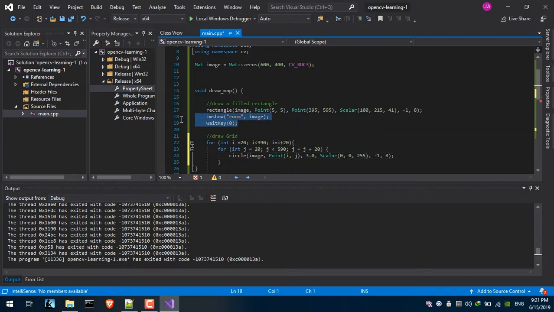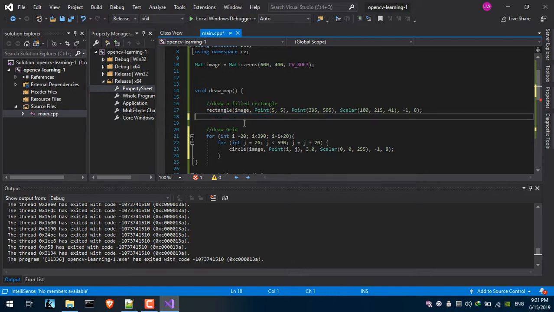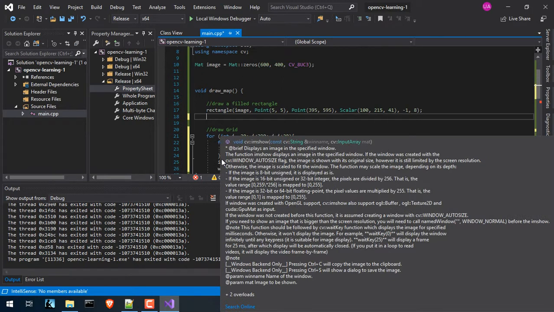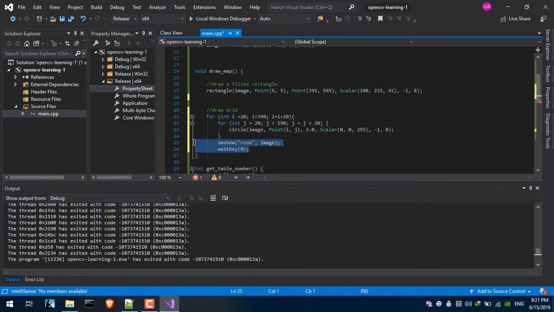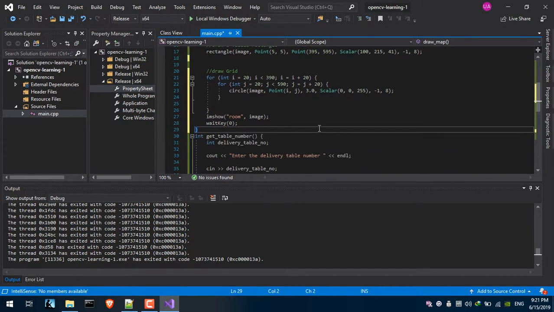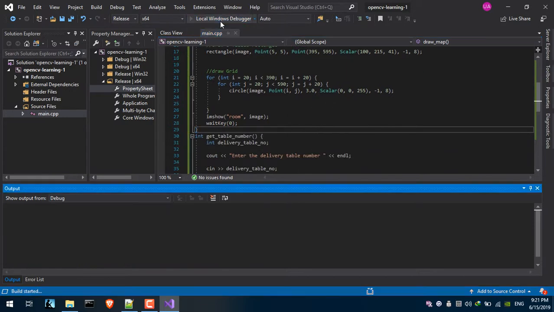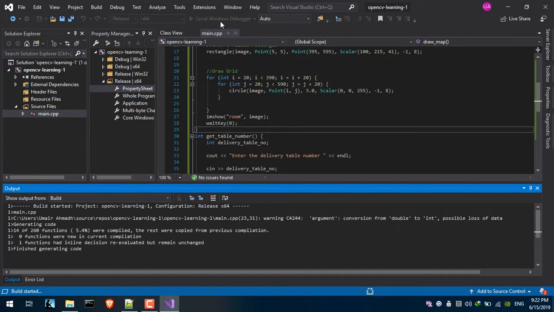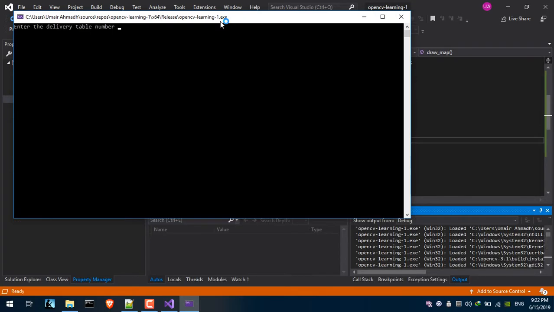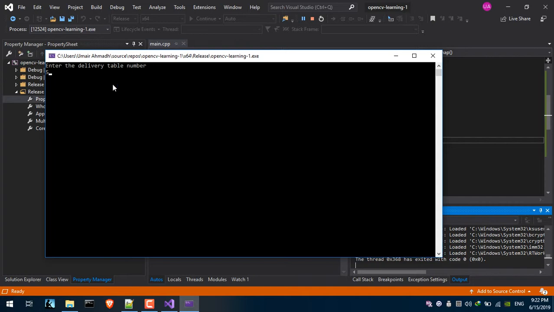So again, if I want to see what's going to happen, I'm going to cut this one over here so that I don't have to wait until this one finishes and go ahead with this. Sorry, I need to put this outside of the for loop, right? Okay, so let's see what's happening. It's running. Yeah, it takes a while to get it done. So first of all, I'm going to enter 5.